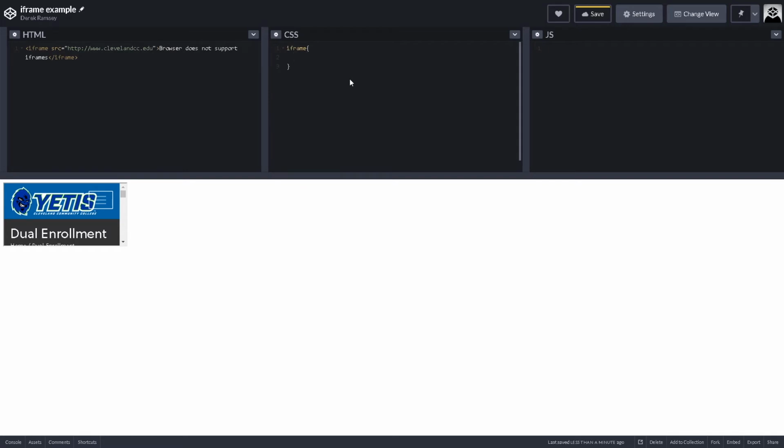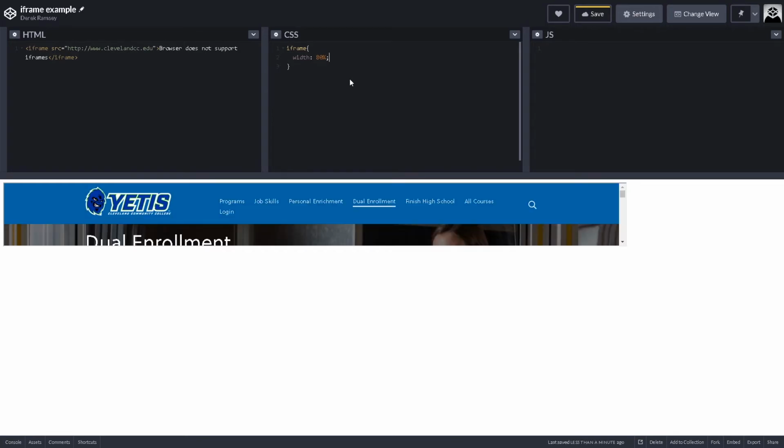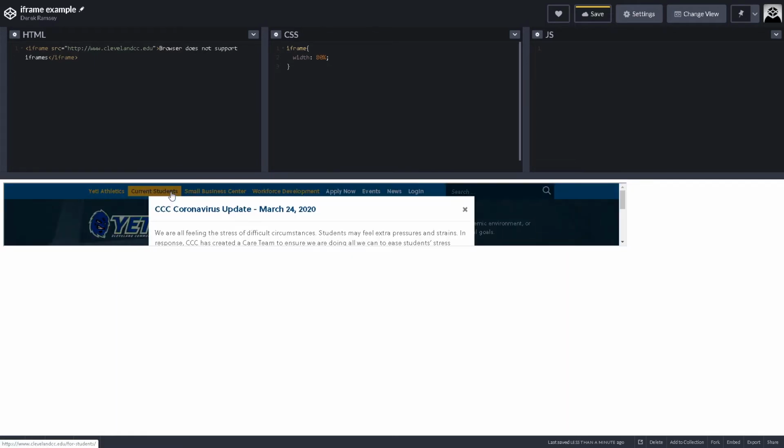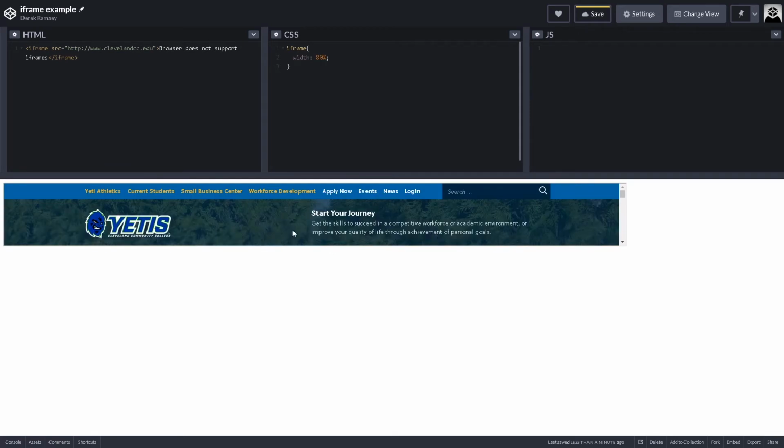The first thing that we might want to do is change the width. Maybe we want to make it something like 80%. And you can see, it stretches my box out wide. And that moves it past the normal breakpoint where the website would move from desktop version to mobile version, because we lost that little hamburger menu as well as all the other mobile stylings there.